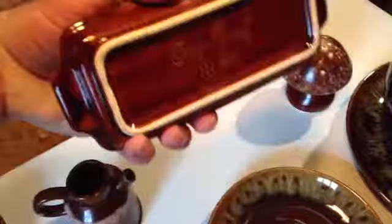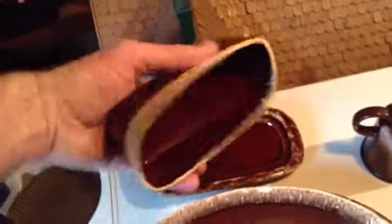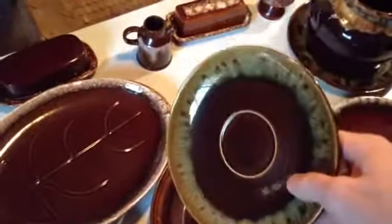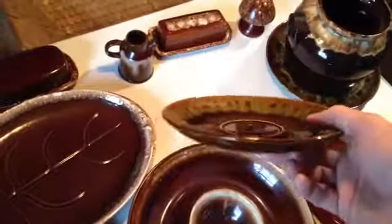Comparing two butter dishes: the Hull here has a nice secondary rich glaze — very aesthetically pleasing — worth about 20 to 35 dollars. McCoy right under it is about 12 to 18 dollars — deep rich glaze, great mark on the bottom, and a lot of their pieces are numbered with a design code, so very desirable. Even if you come across a chipped Hull piece, still throw it in your collection — you can always use it for utilitarian purposes. That's what we use a lot of the cheap knockoffs for — we don't put them in a collection or display.